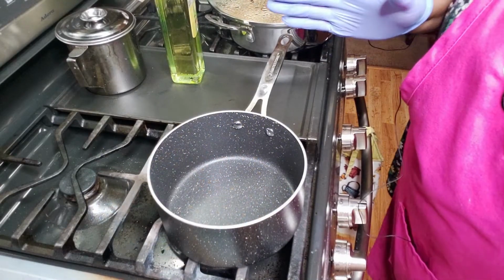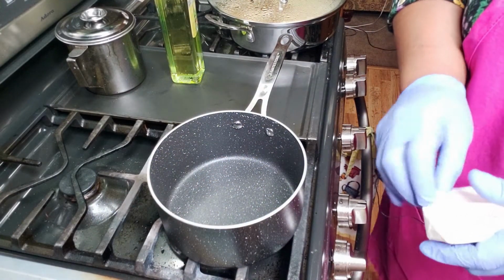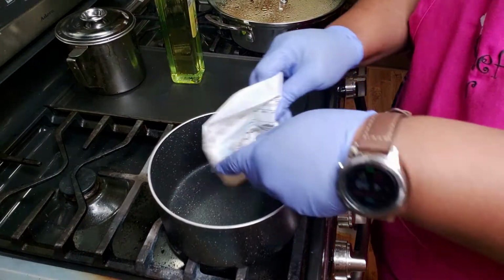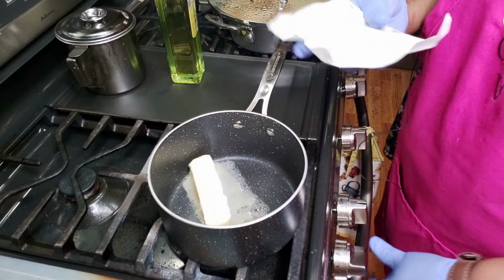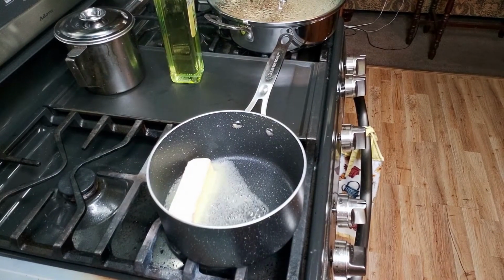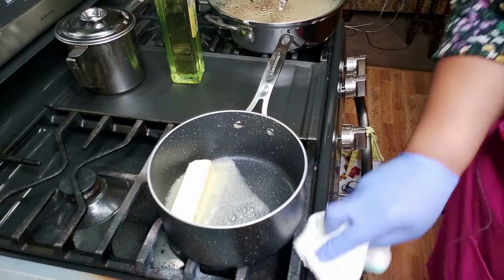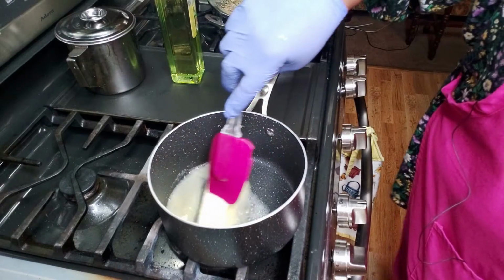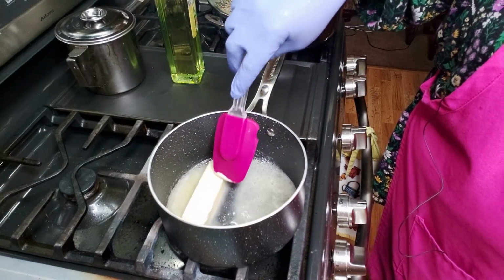Okay, we are back. Now we're gonna start making our sauce for our lobster. We're gonna take a whole stick of butter and put it in here, and we're gonna melt this down, okay? Turn it down a little bit, don't wanna burn. We just wanna melt it down a little bit there. Let that melt, and we'll start adding our other ingredients here.